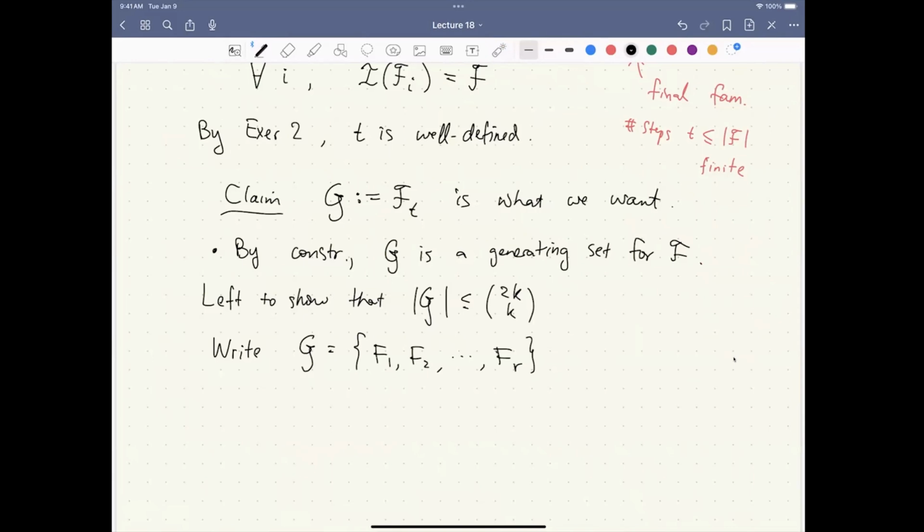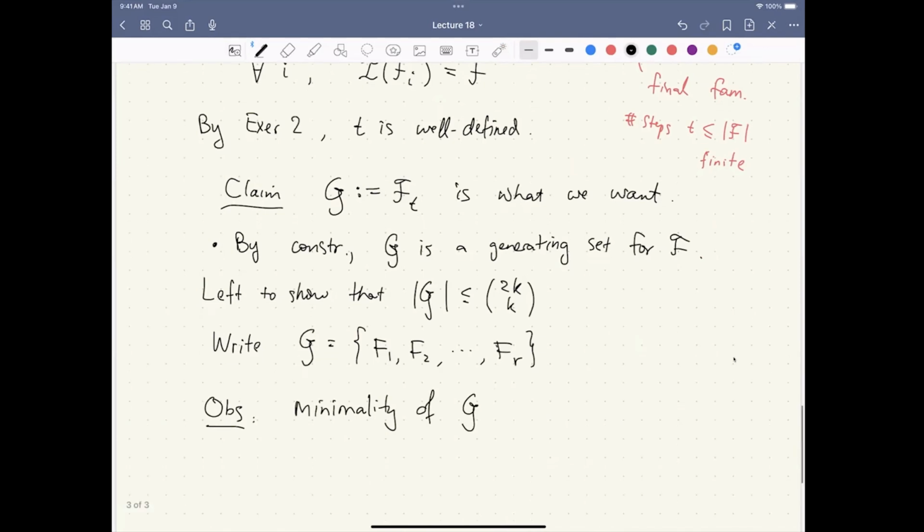It has size r. Then the key observation is that the minimality of G implies what?